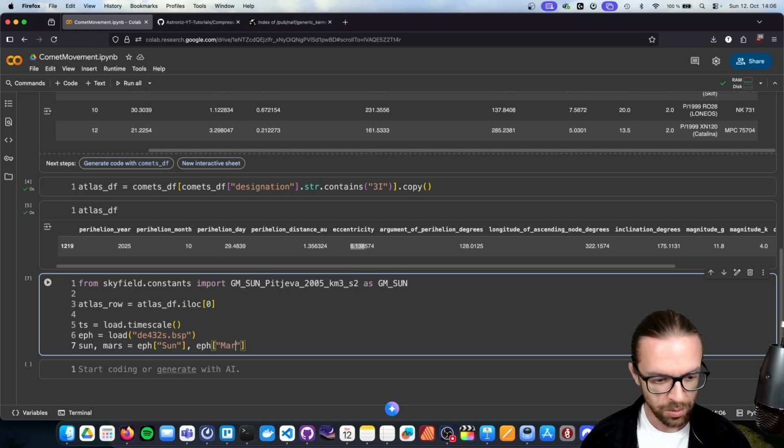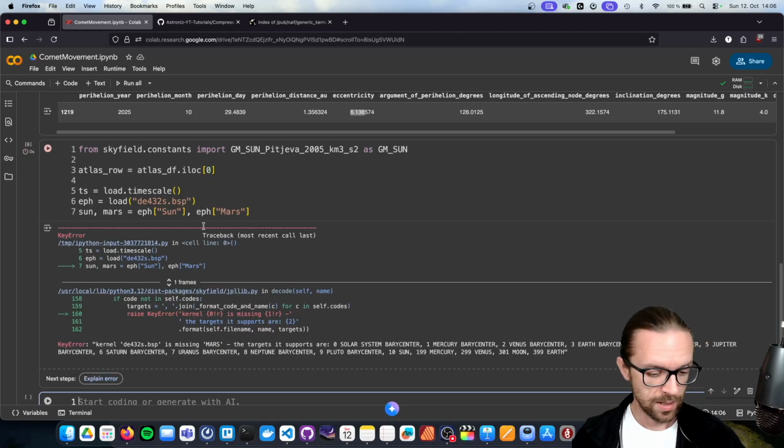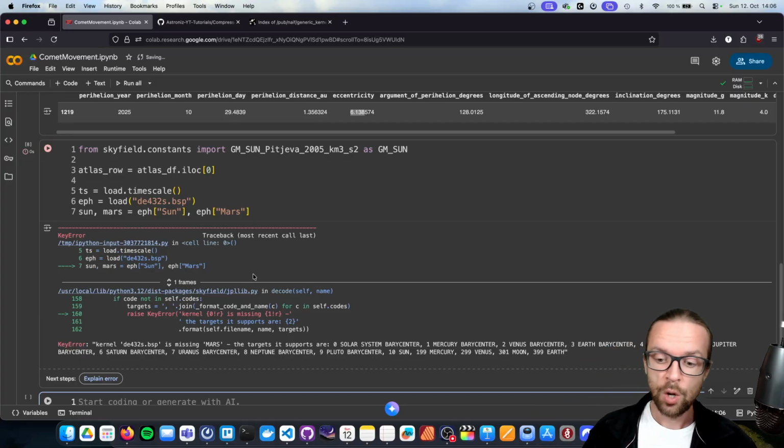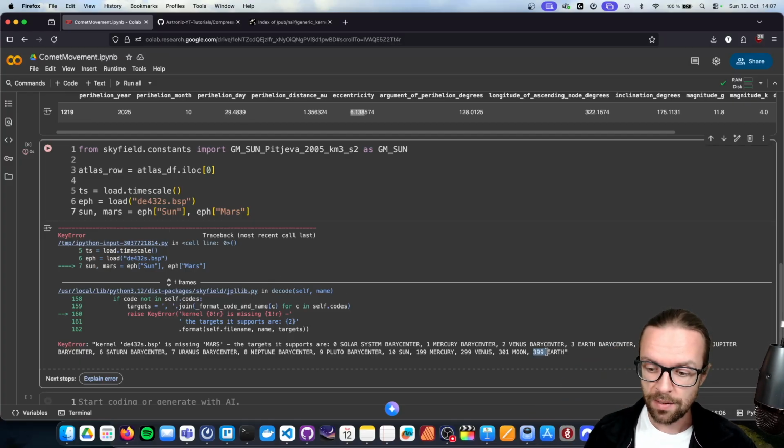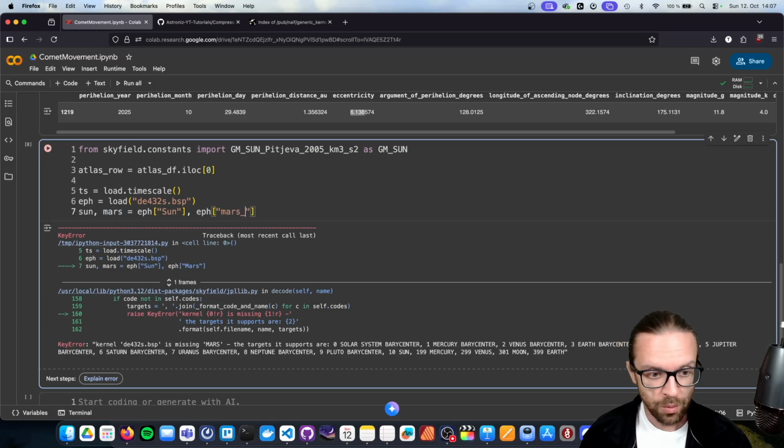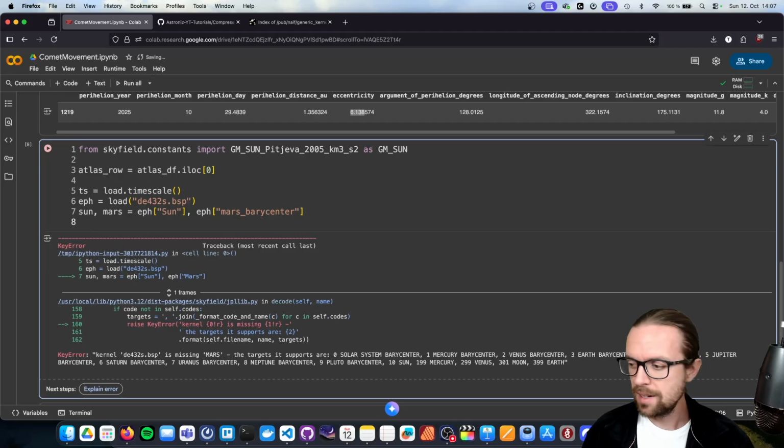Now something will happen. There will be an error spawning, because in our kernel we have, for example, the position of the Moon and the Earth. You see it here below, or Venus, but not for Mars. For Mars we only have the, where is it? The barycenter. So the mass, the center point when you consider Deimos and, let's say, two moons and Mars, the mass of these two moons is very, very small. So the barycenter is almost where the geometric center is. But since we don't have the wording, we need to use the word barycenter here. So we have Earth, Sun, and Mars.